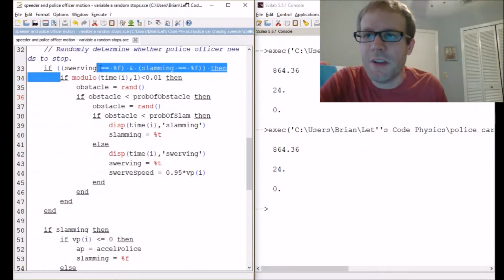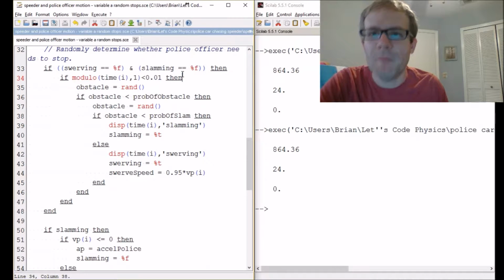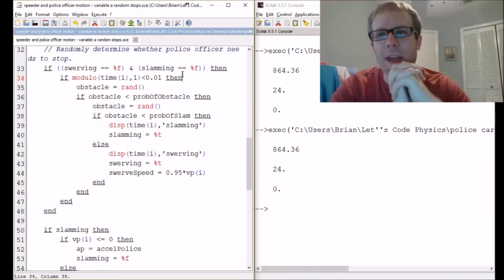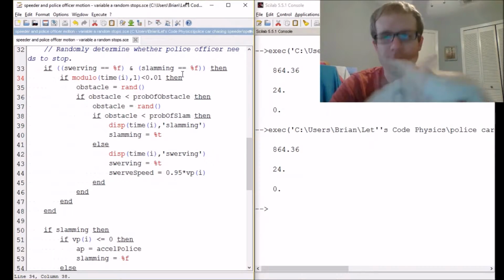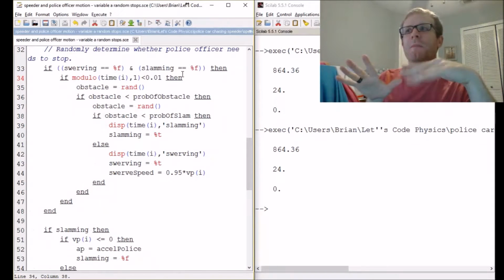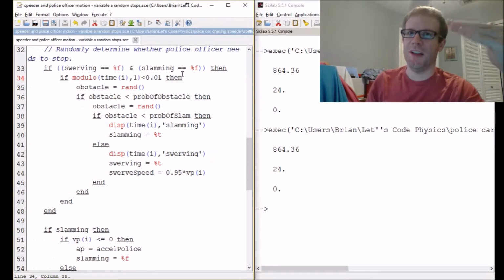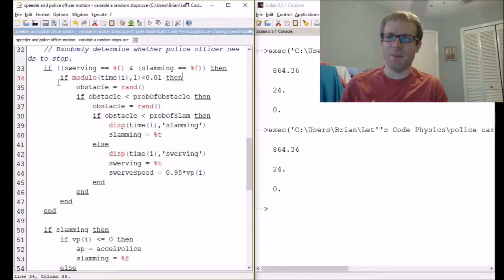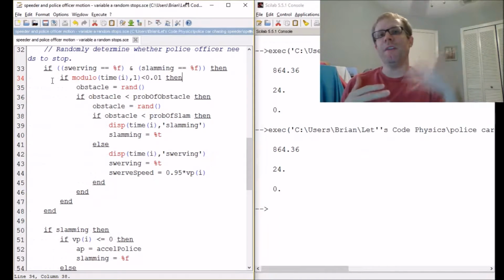Now there's also this extra if here, this if modulo time. I added that after I first added the rest of the stuff, because this keeps you from punishing the police officer for a smaller time step. If you take out this part, then it evaluates this probability every single time step.